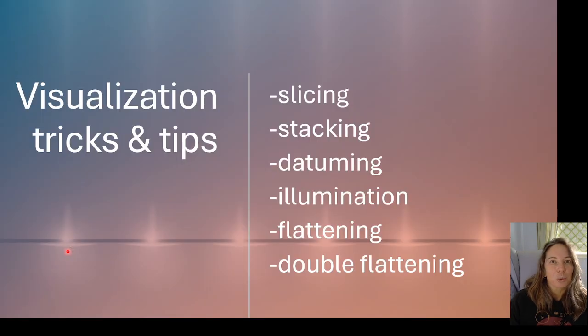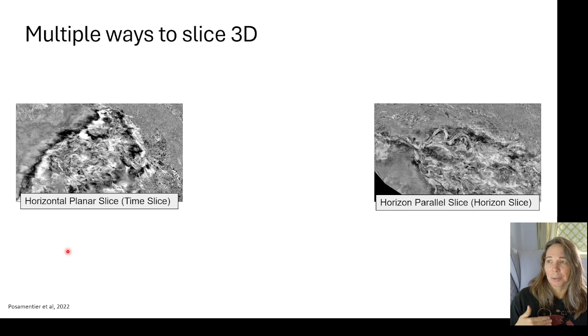So there's a lot of visualization tricks that you can use to understand what's going on geologically, and I'm going to go through these. These are features like slicing, stacking, datuming, illumination, flattening. There's even a technique called double flattening. And as we've talked about, there's a lot of different ways to slice your 3D data.